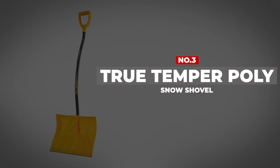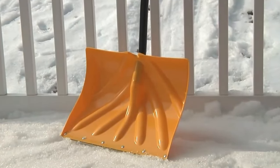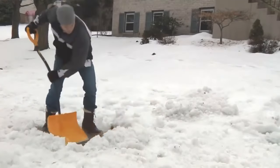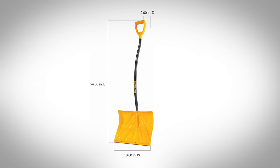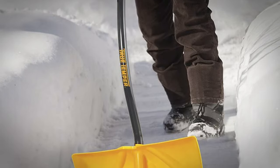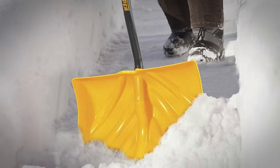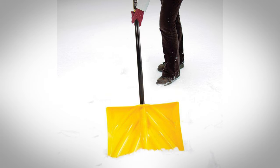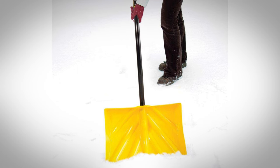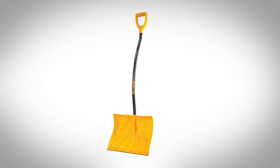Number 3: True Temper Poly Snow Shovel. If you're looking for a combo shovel, you should consider a True Temper Poly Snow Shovel Pusher. It's an 18-inch combination blade that is suitable for shoveling and pushing snow. The oversized D-grip handle makes it comfortable to grip even with gloves on your hand. The high-quality plastic-made blade is sturdy and won't scratch on the surface. It comes with a nylon wear strip that extends the blade's life and prevents surface gauging. Unlike several other snow shovels where the snow sticks to the blade and you have to use non-stick spray on the edge, this issue isn't present in this shovel. The combo design gives you greater flexibility as it's a handy pusher and scooper. The ergonomic handle makes it easy on the hands and back. The three-point securing the handle to the body means it won't wobble or get loose while shoveling.